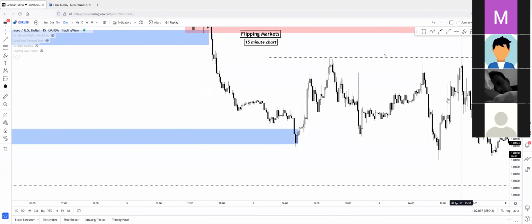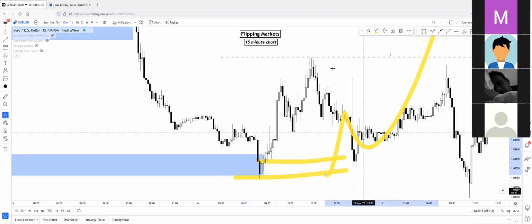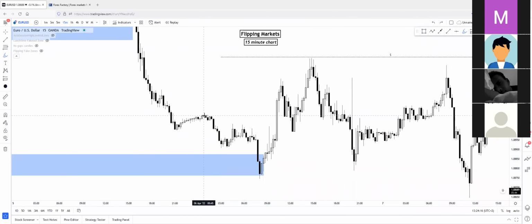Okay, let me just go back to this region. So just a few thoughts about the perspective. Our perspective was long at this region, right? Yesterday or the day before yesterday, we were expecting long opportunities, and we were expecting a reaction on this demand zone and the continuation of the bullish order flow, right? So let's just notice the pattern.